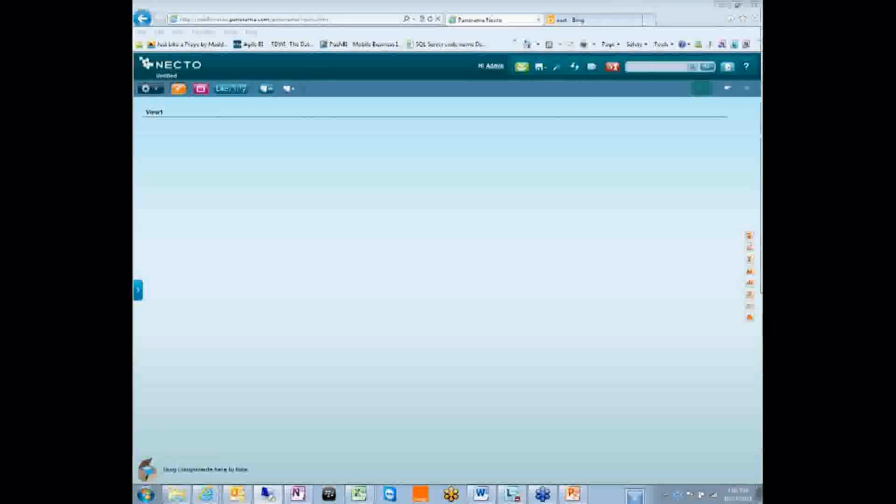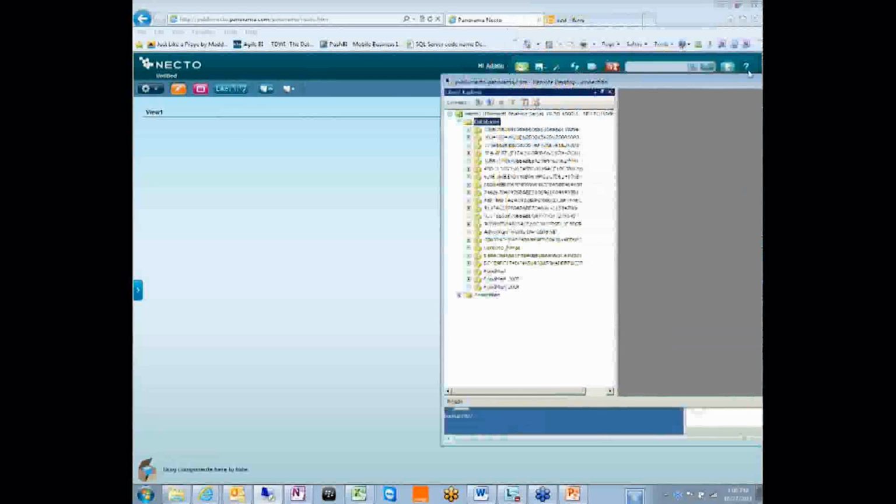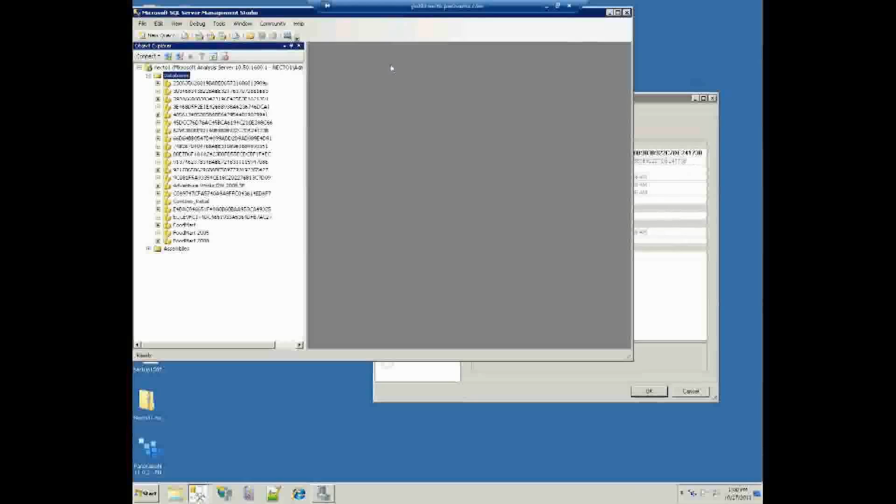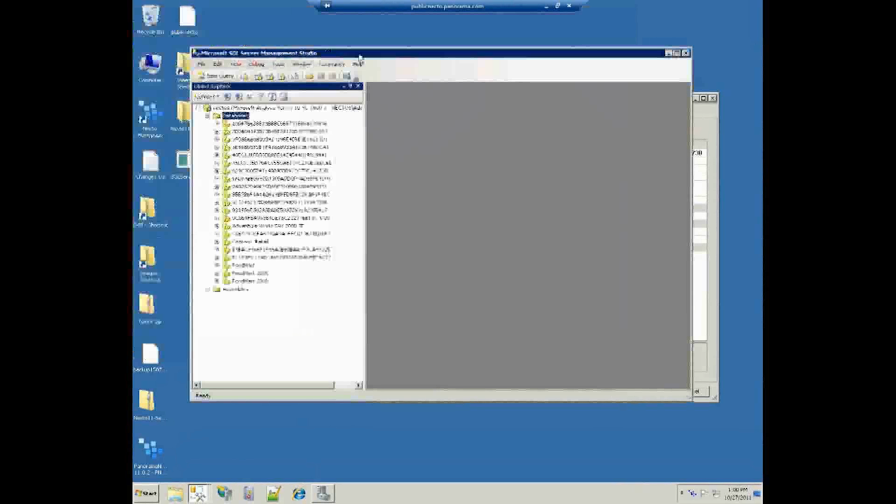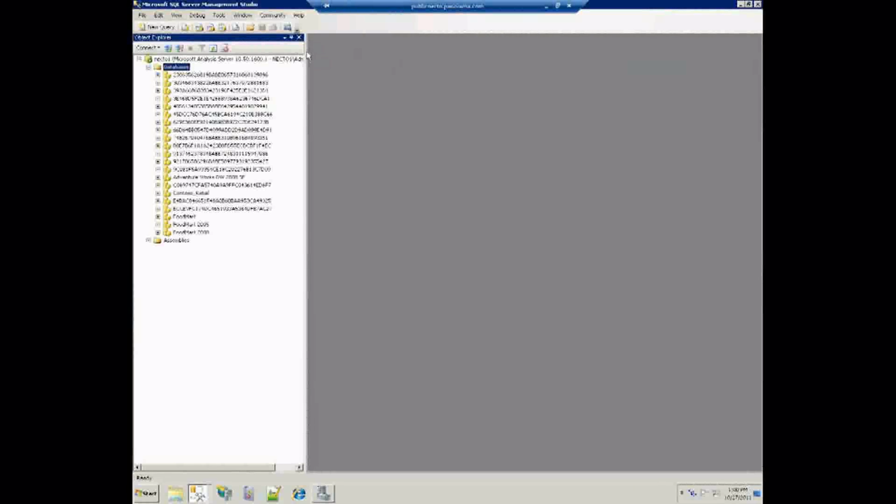Now, just as an indication, this is the server that we are connected to. And what I can see here is an ID that is being given automatically to these cubes. And these are the cubes.